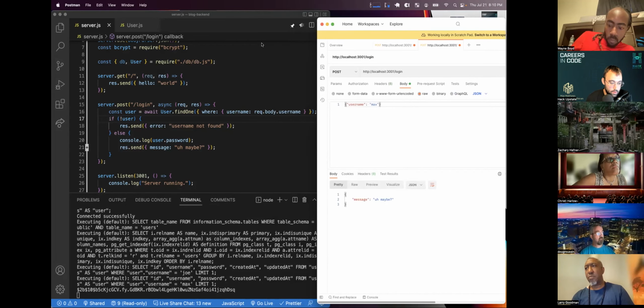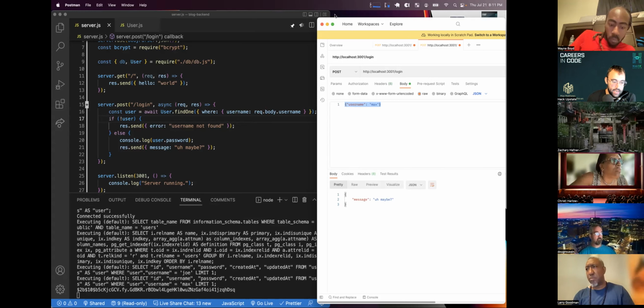Can you go over the steps for Postman? Yep. I just got to that part. Open Postman, open a new tab, set your type to post, set your URL to localhost 3001/login. Click on the body, set it to raw, change your text to JSON, then type in your username, whatever username you created in your create step.